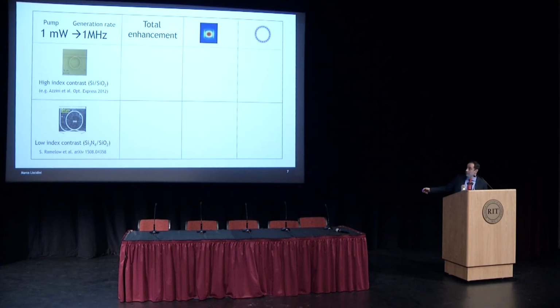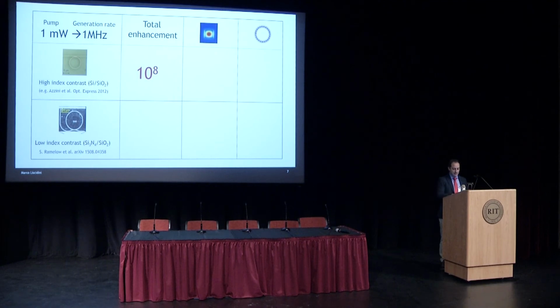In this work, for example, many years ago already, in a silicon on an insulator platform, so a high index contrast platform, and also it has been done in silicon nitride. In silicon nitride, the nonlinearity is 20 times smaller than in silicon. Now, if you do your math, you realize that the total enhancement that you get from the bulk is 10 to the 8. So it's 8 orders of magnitude of enhancement of the nonlinear process in this device.